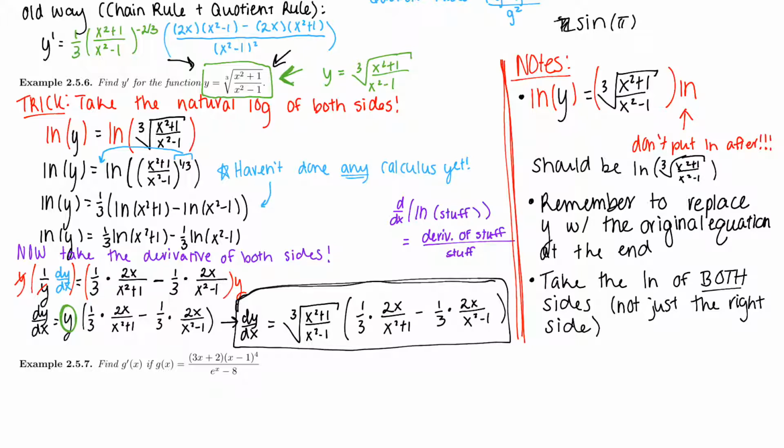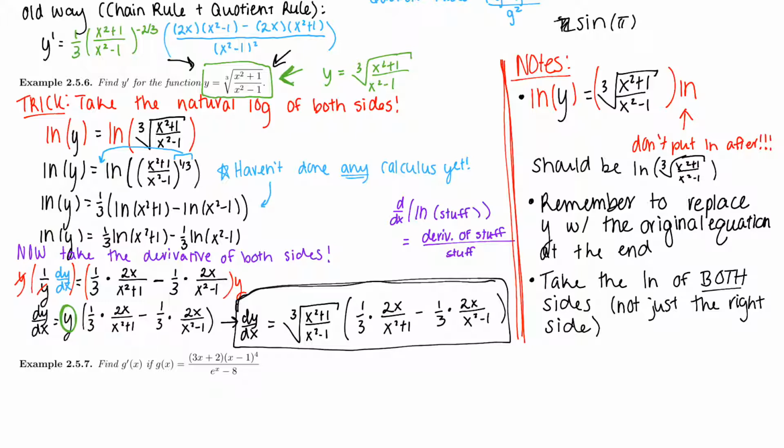Right. So with logarithmic differentiation, those are the things that I see happening most frequently with problems. So just be careful of your notation, even if it's just for you. If it's on an exam or a homework, it's something I'm grading, so this isn't appropriate notation. Remember to replace your y at the very end, and remember to take the ln of both sides.